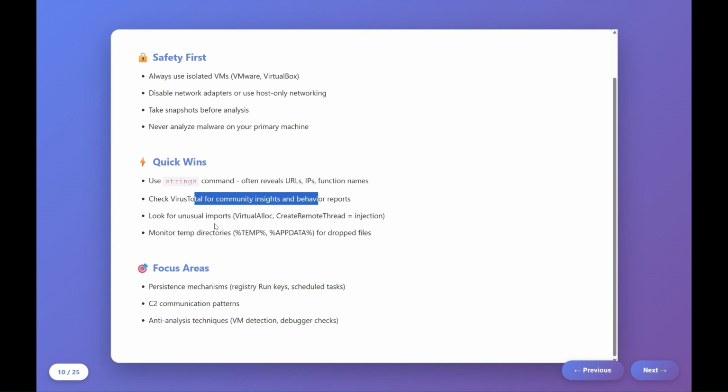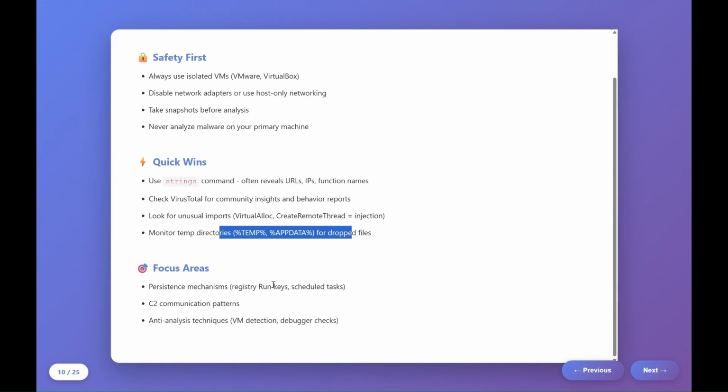And look for suspicious imports like VirtualAlloc, CreateRemoteThread. These often indicate injection or process manipulation. Then monitor temporary directories like Temp, AppData for dropped or created files. These little checks can give you IOCs fast.